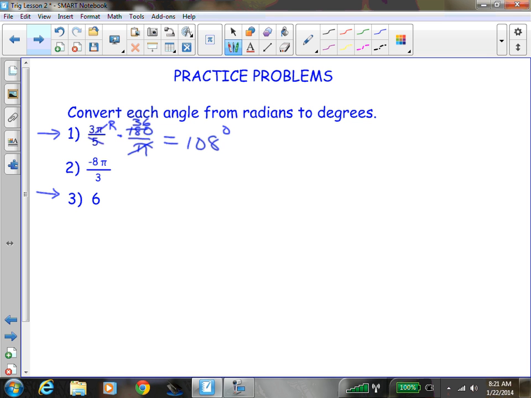If we look at this one, notice that this is 6 radians. There is no pi associated with it. So when we multiply this time by the 180 over pi, we're going to get on top, I believe, 1,080, and on the bottom we'll get pi. So the correct answer is 1,080 over pi degrees. That's the kind of answer you'd be expected to give on a test, as opposed to dividing that out on your calculator and giving some decimal value of roughly 300 or so.